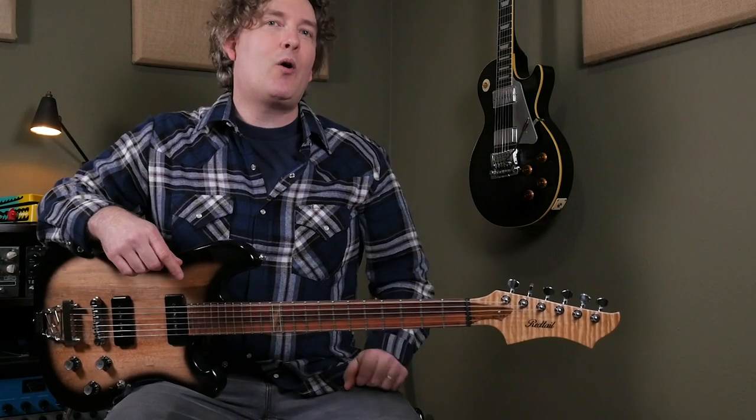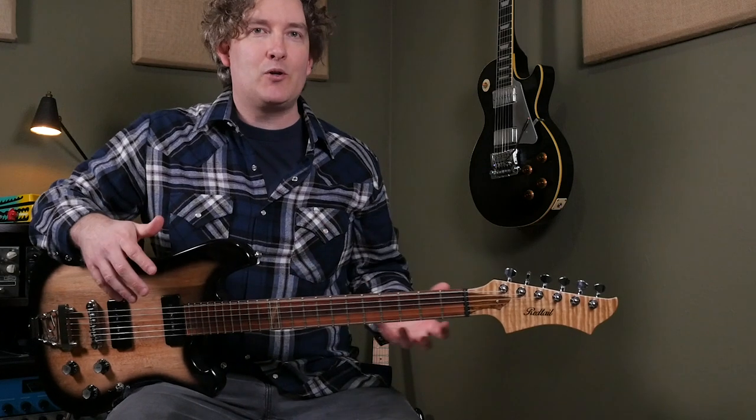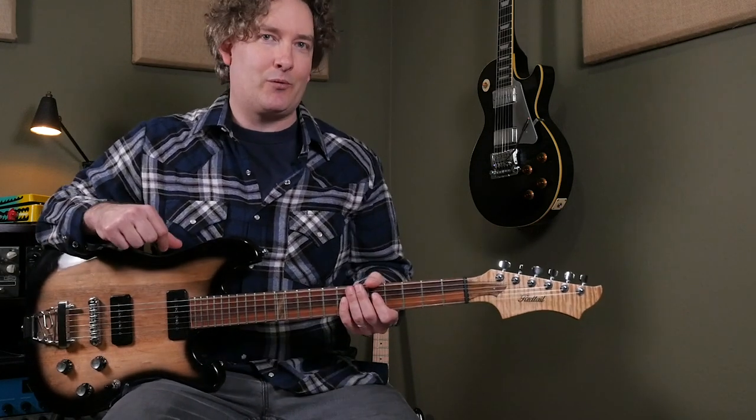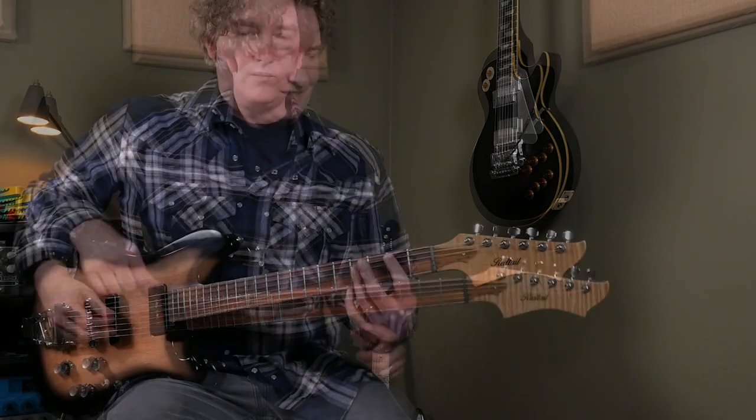So as you heard, with the tone around 1 or 2 o'clock and the bump increased, you get some nice mid-range boost, which is just perfect for getting cocked wah sounds or just something to help those leads poke through. Now let's get some different settings between the two and stack them.